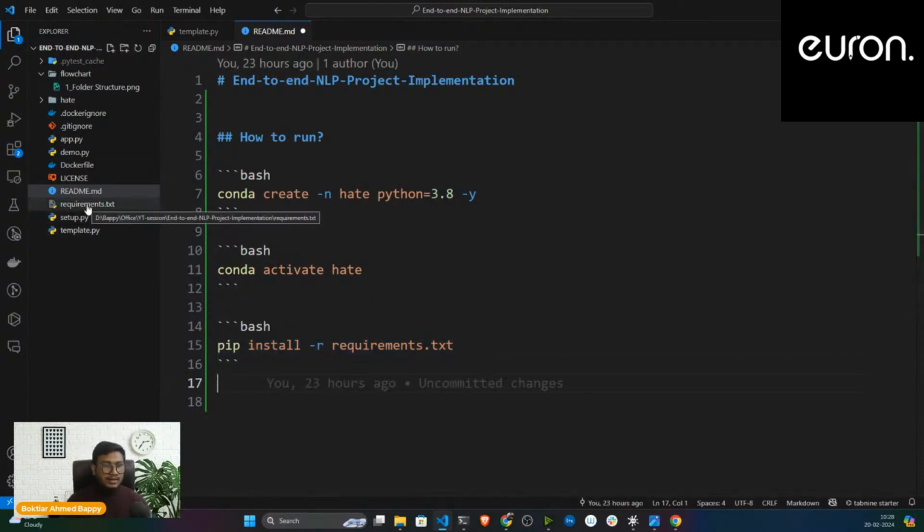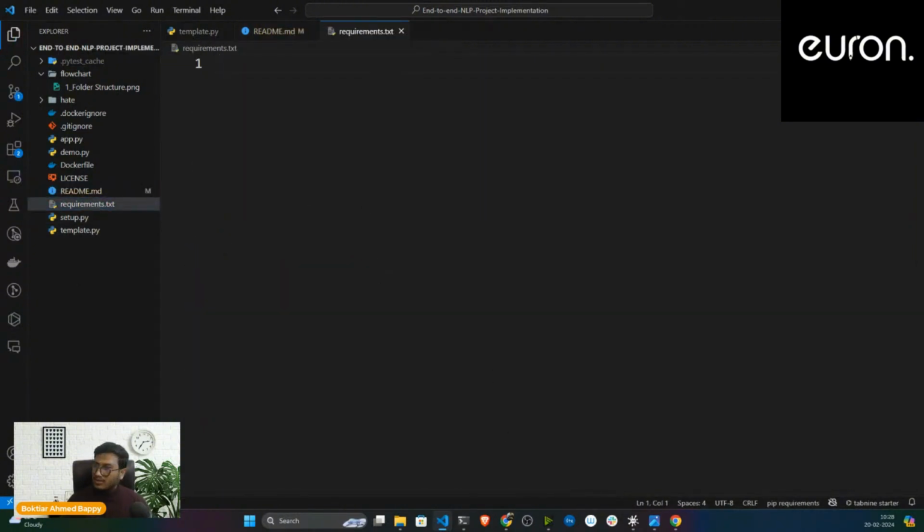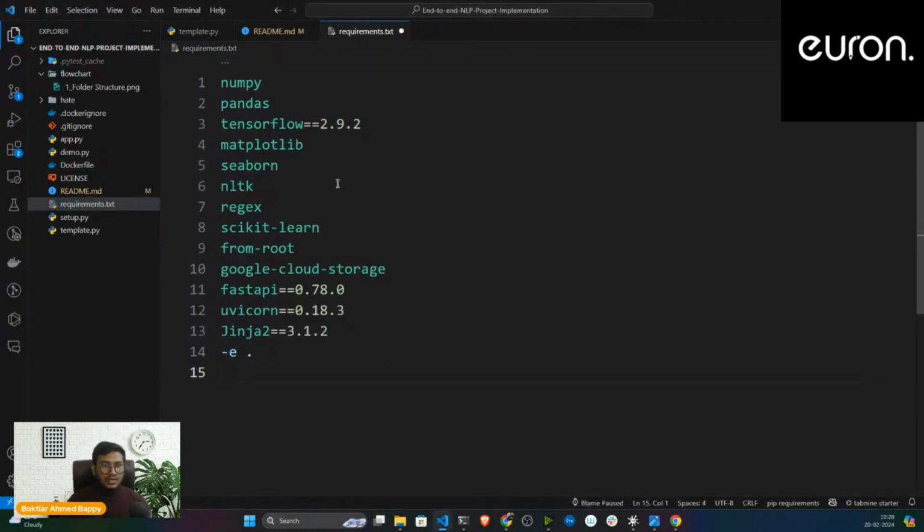So let me add the requirements now. Let me show you the requirements you need for this particular project. NumPy, Pandas, TensorFlow, because I'm going to use Keras with TensorFlow to create my RNN network.